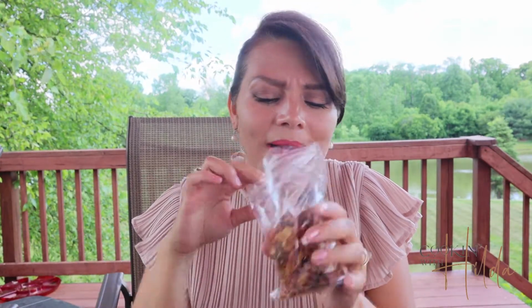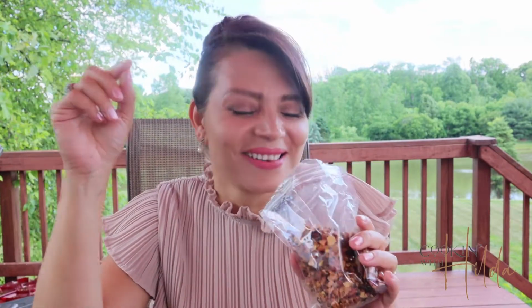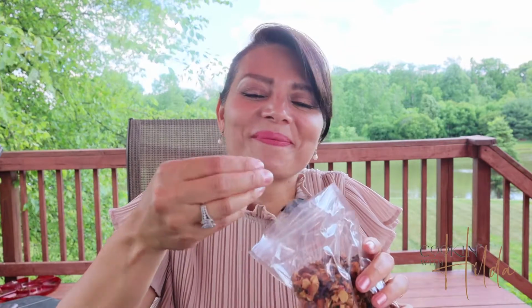These herbal teas are delicious. Oh, they smell amazing. I can even eat it like snacks. I promise you I can eat it like snacks. Apples. I like it. So let's make some tea.